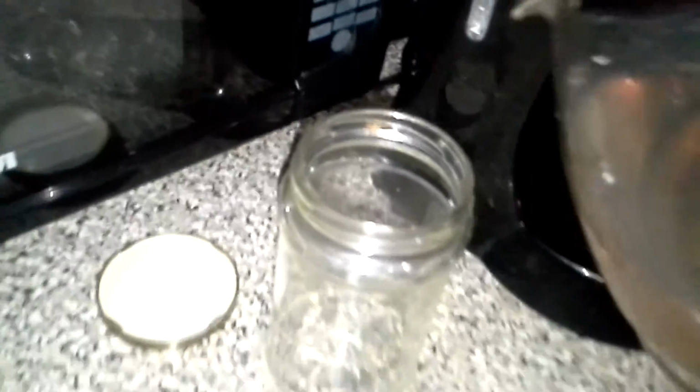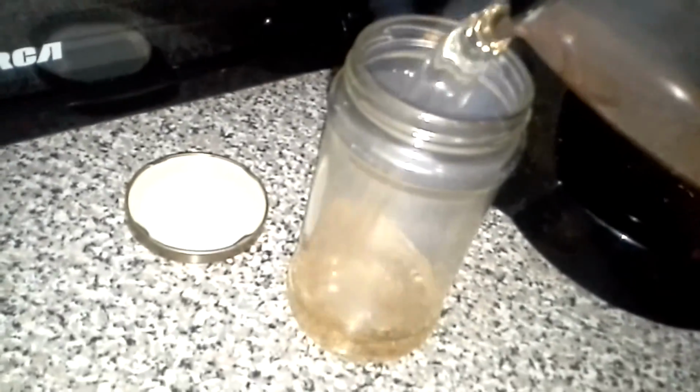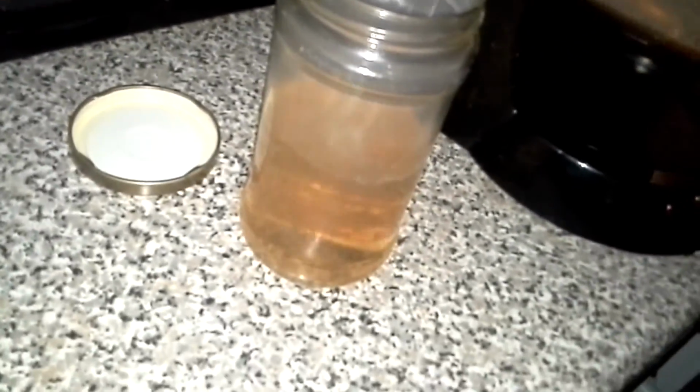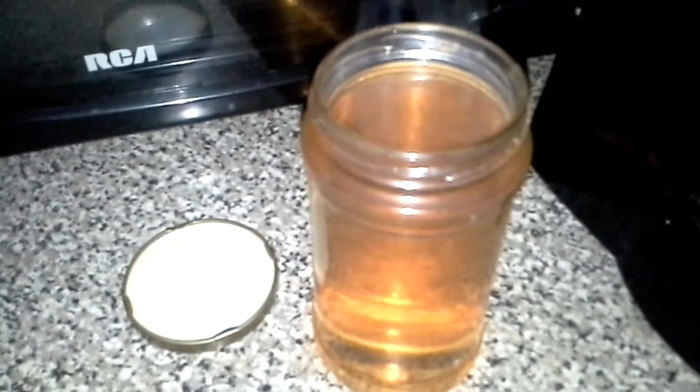Alright, then once you're done, you take it out and then you pour it into the jar. And there you have it. Let it cool, cap it tight, and you have your own instant shower tea.